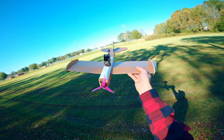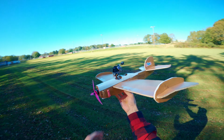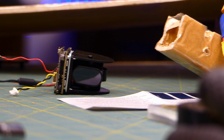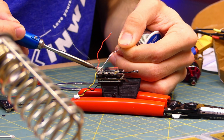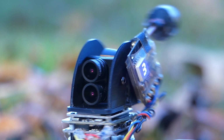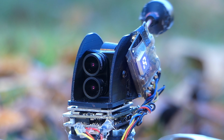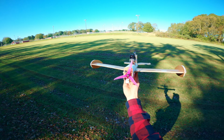Well, we're back with the FT Mini Scout, and I know you guys wanted to see this thing fly with an FPV camera, and so that is what we're gonna do today. And I have done something that I have never done before, which is actually put an FPV camera on here on a servo. So it should be really awesome, and we should be able to see almost down each side of the wing. It's going to be great.